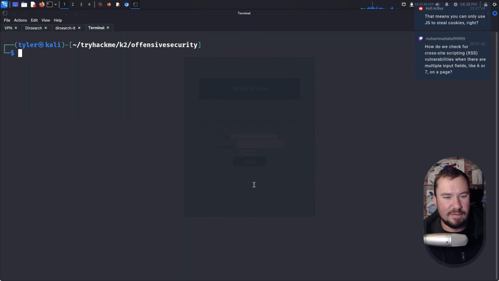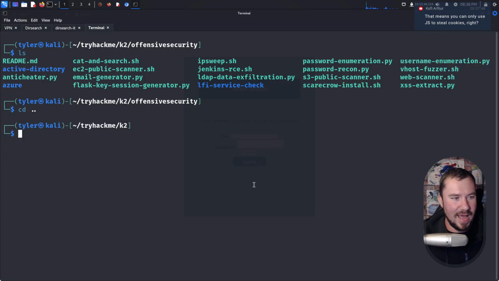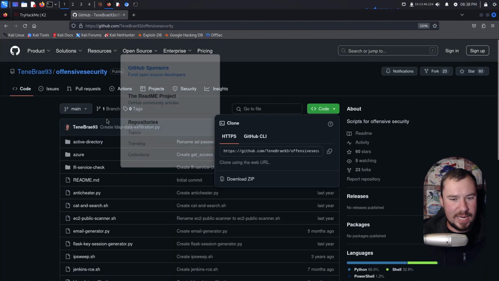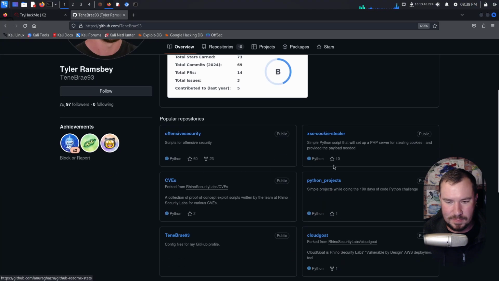So with our JavaScript, I can show you how to do this manually, but I also want to test out a script that I created and haven't tested. So I'm actually hoping it works. I created it when I was going through this room after manually stealing the cookie. Let me go ahead and check out this script and let's see if it works. I hope it does. But I threw it together real quick.